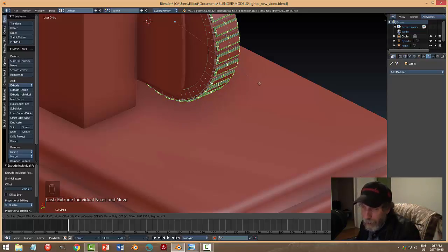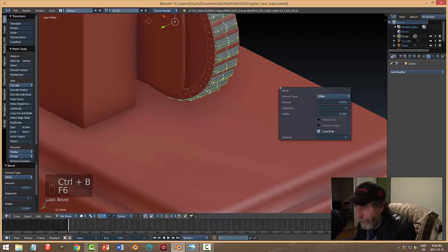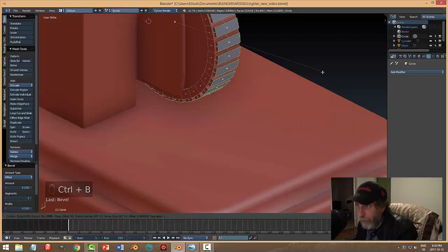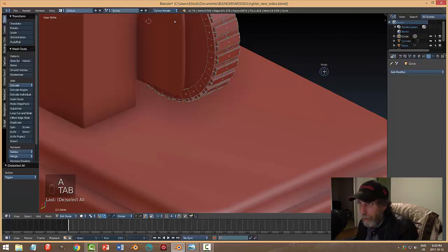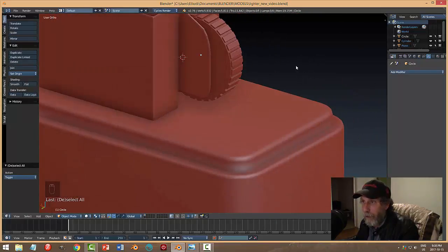And I've already got the segments in there from when I hit F6 a previous time. If I do F6 right now, I've got to go Control B, accept, F6. I just want one segment right now, default, and I know this seems crazy, so I'm just going to reset that to 0, and I'm going to go Control B. Now I've reset it, and I'm going to scroll. I'm going to just put 1. It's the small bevel. Deselect and have a look at that, and it's going to look sort of bubbly like that. Nice, very nice.